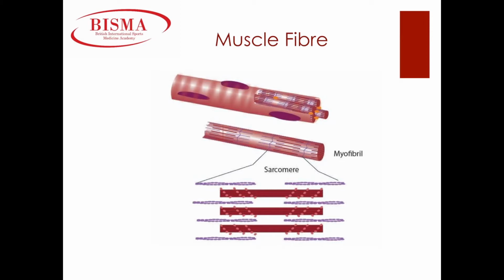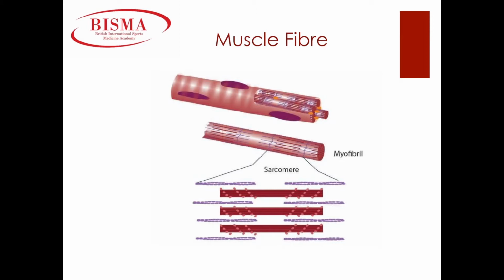Surrounding the myofibrils, we have the sarcoplasmic reticulum. Now, the sarcoplasmic reticulum is important because it stores calcium. Calcium plays an important role in muscular contraction. When calcium is released, it reveals the binding sites along the actin filaments, which allows the myosin heads to then attach. For contractions to occur, our muscles need a continual supply of both ATP as well as calcium.